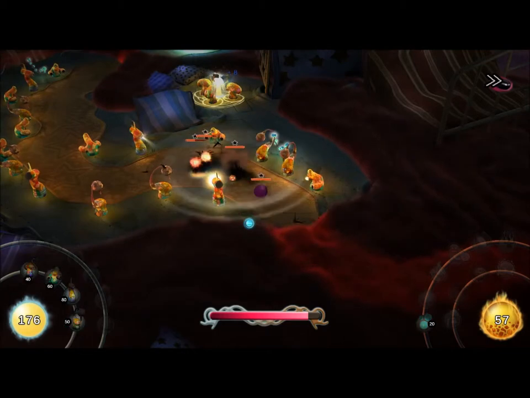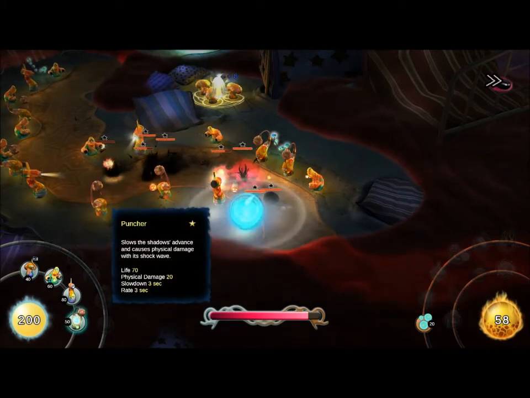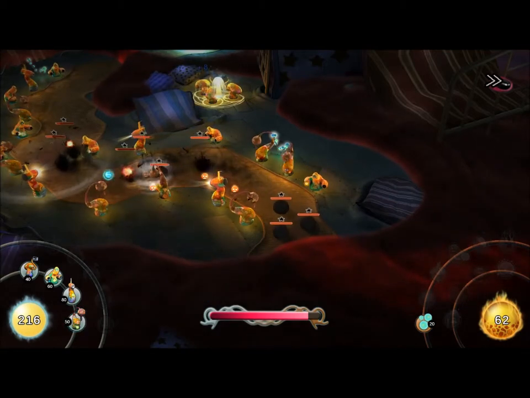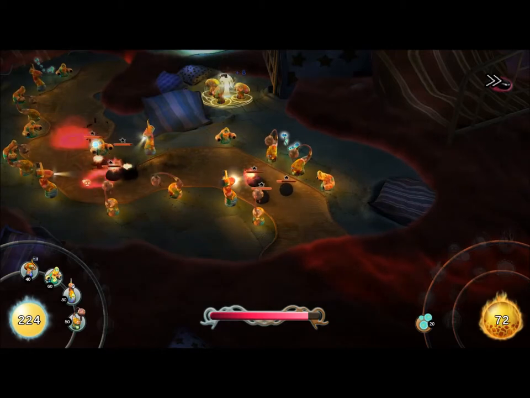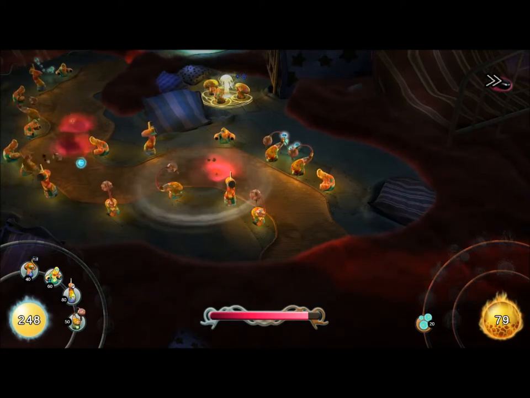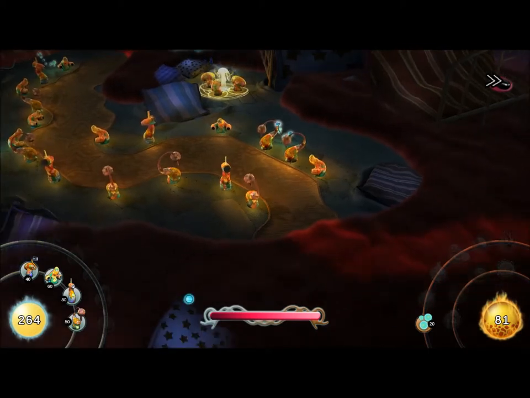So put another puncher out. Now even if the guys aren't eggs, the puncher dude also stuns them. Slows the shadows' advance and causes physical damage, see? So it can slow them down if they're not immune. It's kind of nice to have them as the first part, to break the eggs and to slow them down a little.